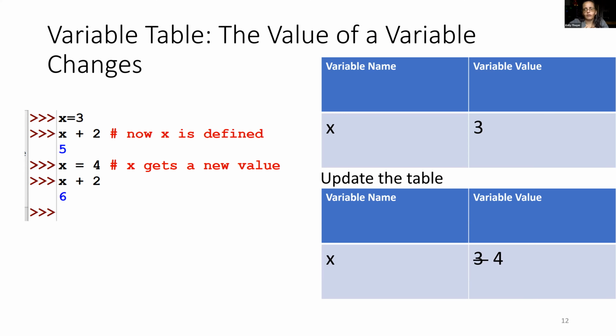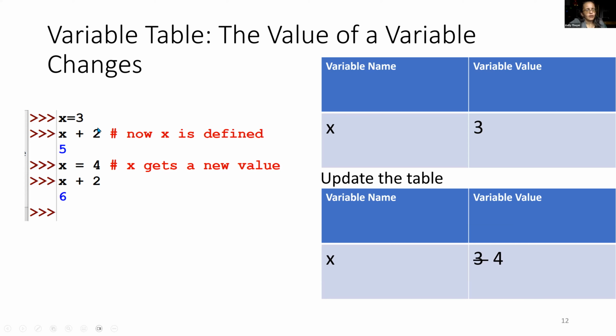So when we make the variable table, that's for us to understand what the values of the variables are. Oftentimes, if you run your program and something doesn't work, one of the first things I'll be thinking about is what's going on in the variable table. Have you written it out? What do you think the value is? And let's compare that against what Python thinks the value is. So variable tables are very practical and quite helpful for the debugging process.